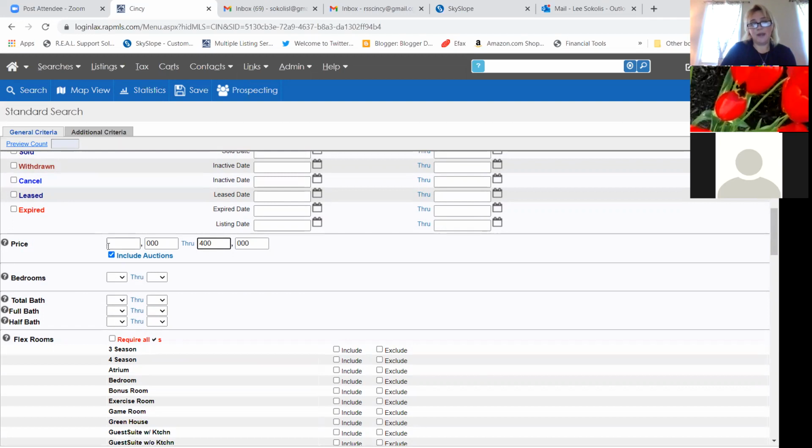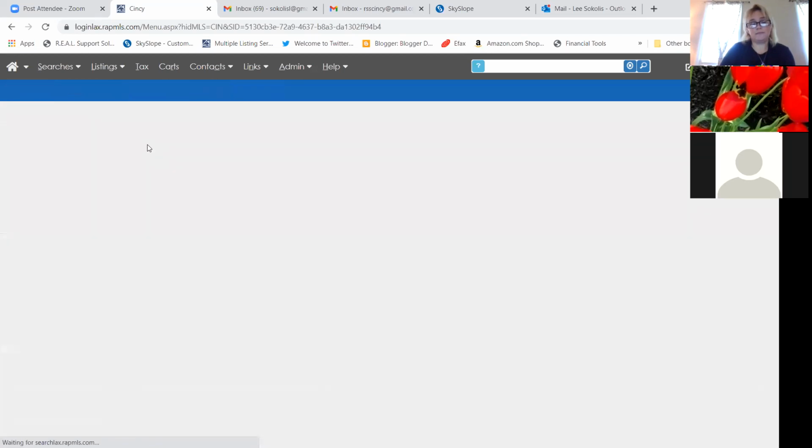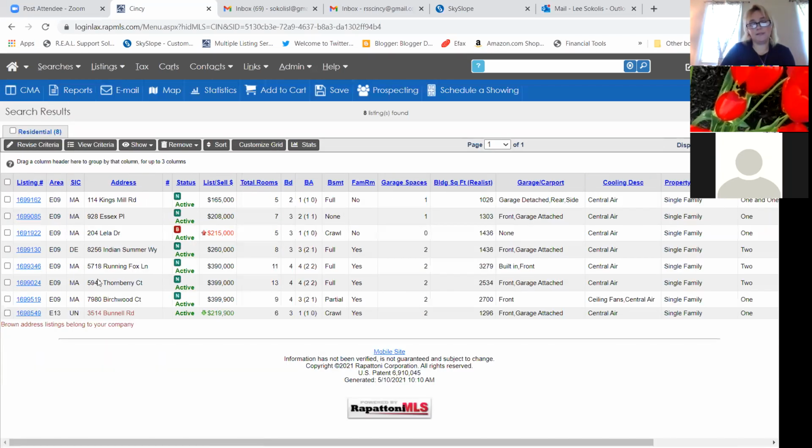With that being said and being vague there, I can click on the little tab up here on the left that says preview count. When you do that, it's not going to take you away from your screen, but it's giving you an idea of how many results you have right now. And there's only 8. That's definitely something to work with very easily. So I'm going to click on view results. This is going to pull up the MLS listings that have matched that criteria. As you can see, they're ranging anywhere from 165,000 all the way up to 399.9, and I've got anywhere from 2 bedrooms up into 4 bedrooms. Now, maybe you know that your buyer really does want a 3 or 4 bedroom, but I would go ahead and send them all here because they need to be able to see what they've got on the market.